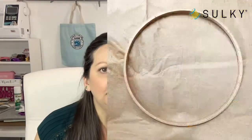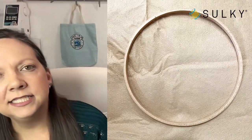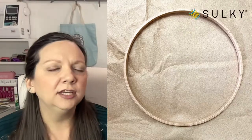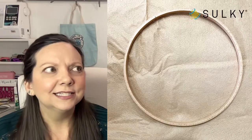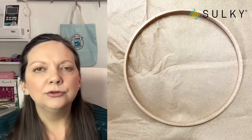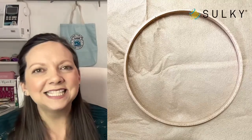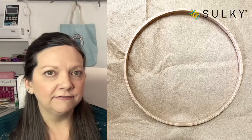So first of all, we need a hoop for our fabric, and this fabric needs a little bit of a press, but this is really just showing that you can use your hoop as kind of a template, if you will, to just figure out where you want to place the design onto your towel or onto your fabric.